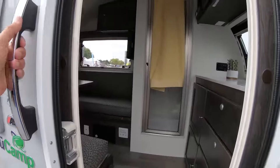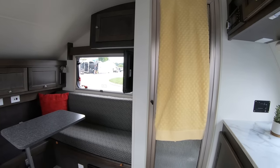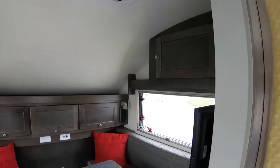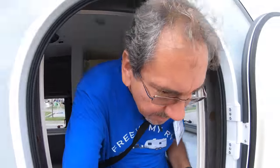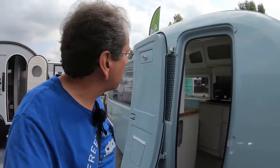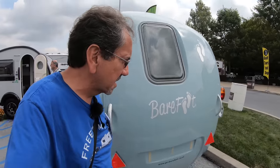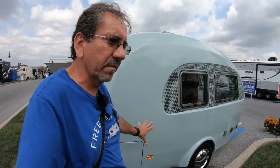This one has the Aldi heating system. None of these have an air conditioner unit on the roof, so it would not be great to boondock in the summer in Florida. It's not a standard cassette toilet — it would have the outside part — so it's more like a port-a-potty kind of thing.